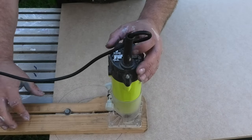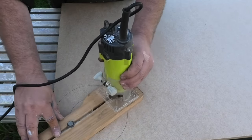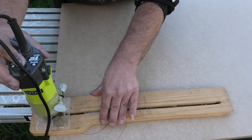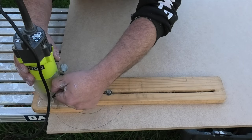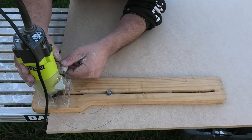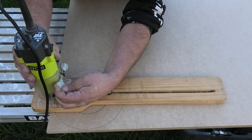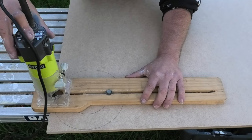All right, so what we'll do is turn this on. That looks about right where I want it. So now what we're going to do is back that off. Give it a little bit of depth. I usually just go a couple of millimeters at a time. It's only a small cutter, it's only a small machine. All right, so we'll flick that on.